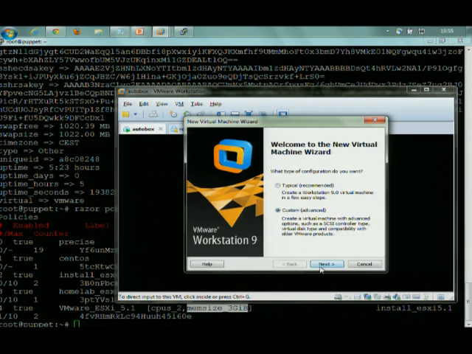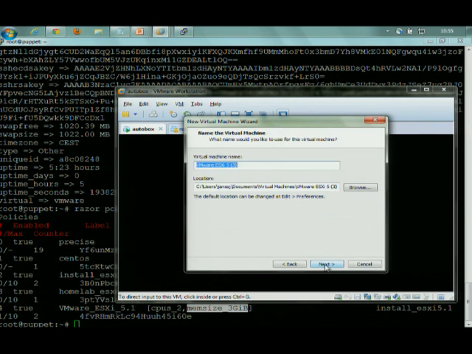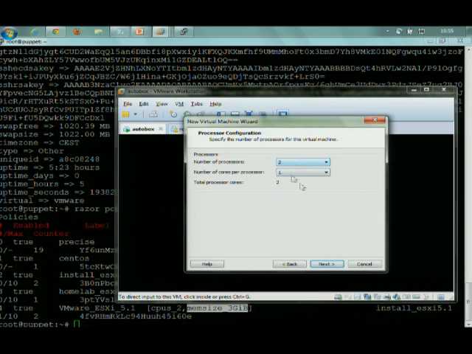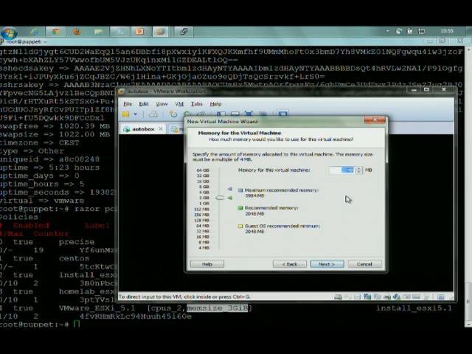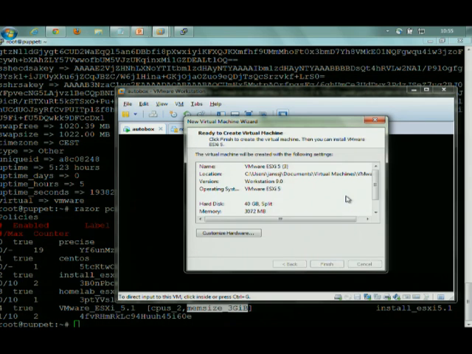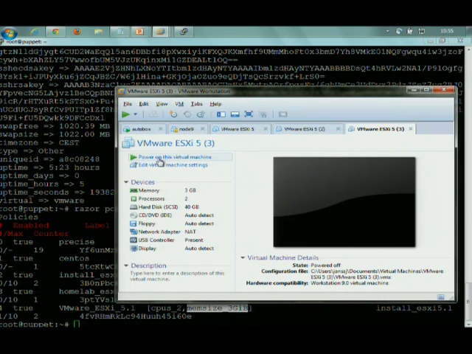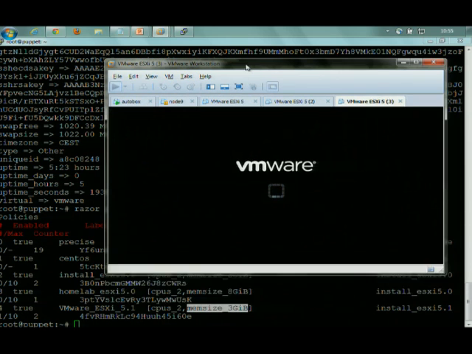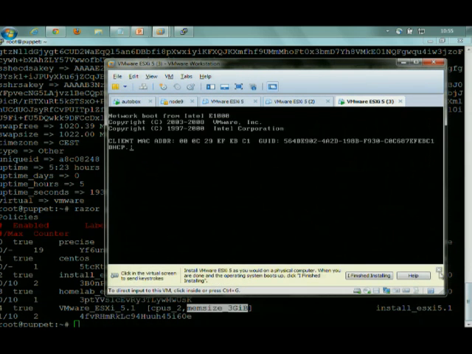Let's create a new virtual machine. Let's go through everything here. So 2 CPUs, 3 gig of RAM, standard config otherwise. Let's power it on and see what happens.